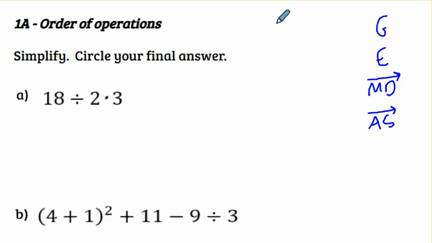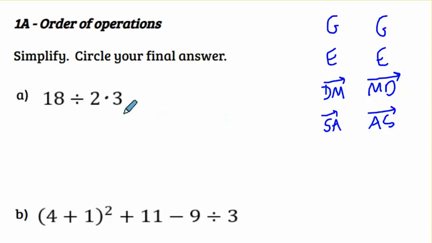So if you really want to think of it this way, G and then E, we could say, well, it could be division and then multiplication. It could be subtraction and then addition, just depending on how the problem looks. This right here is where I'd say 90% of you guys messed up.